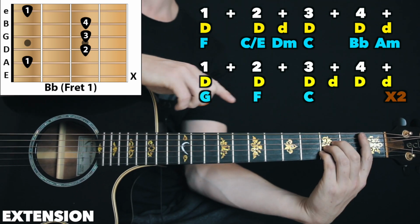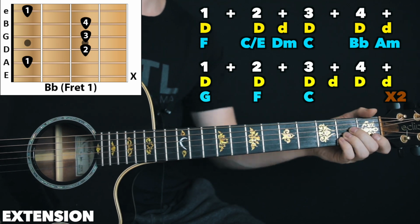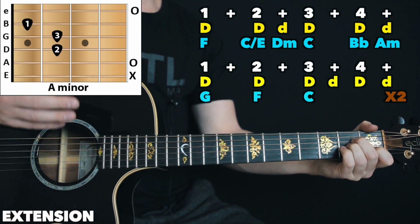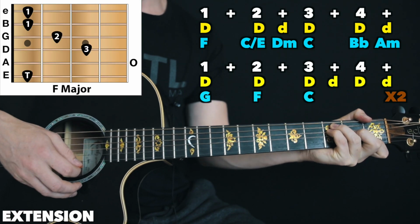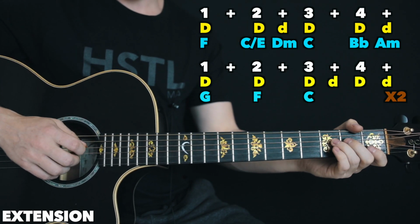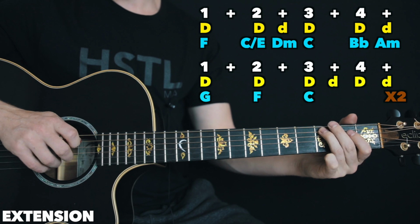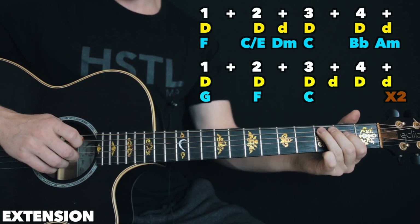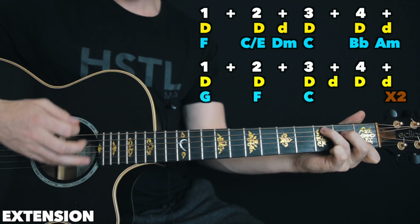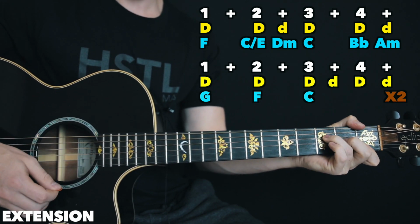You notice the wrist has to drop for this, then it comes straight back up again. Okay, it's just lower just to make it easier. You can see how the elbow kind of comes forward as well into the side a little bit. Then we have A minor to G, F, C. So make sure you kind of know how this goes in your head, right? It goes. Twice, remember?